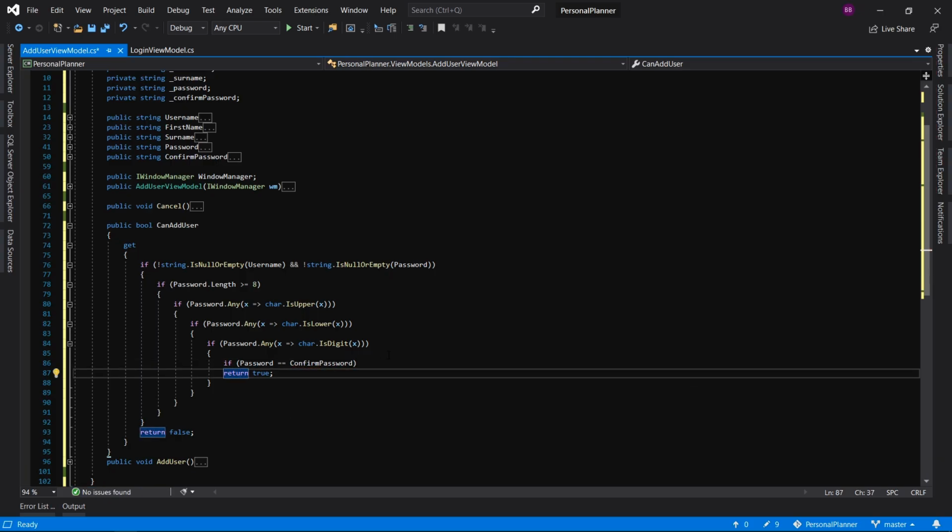Then that means that all the password stuff is done. So that means that we're still all good. Then if that isn't the case, right, so we've done that.